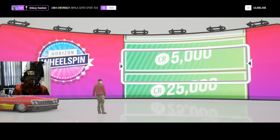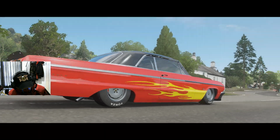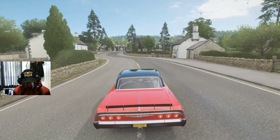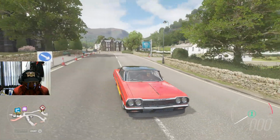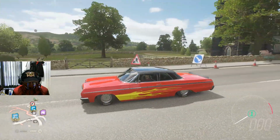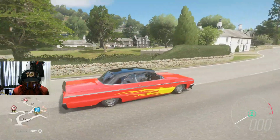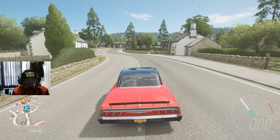Oh, silly car. Never, never, never failed to amuse people. So there you go. The Chevelle. An interesting car with such a long wheelbase and, well, it doesn't want to turn at all.